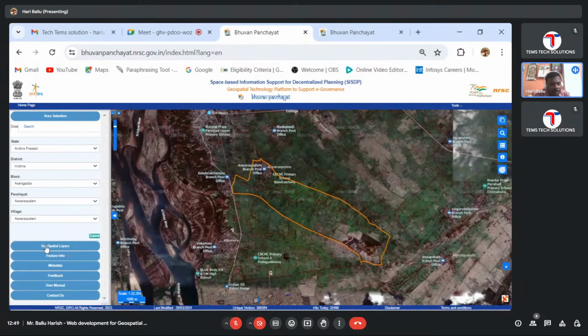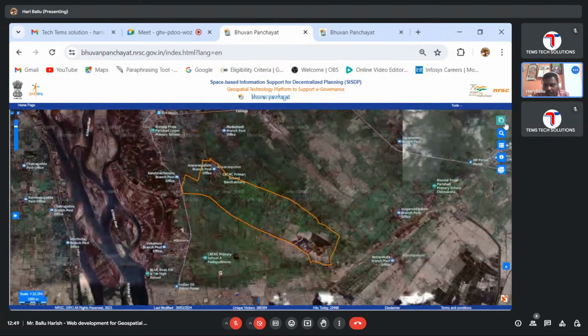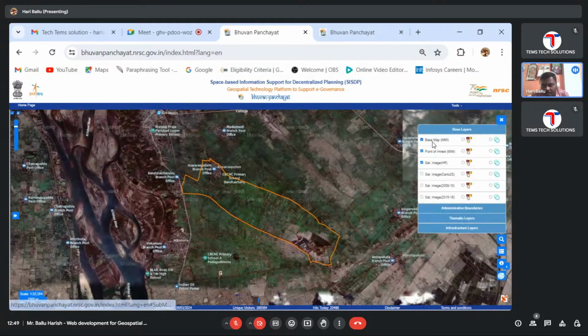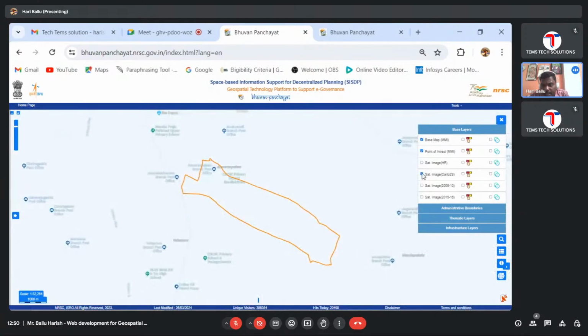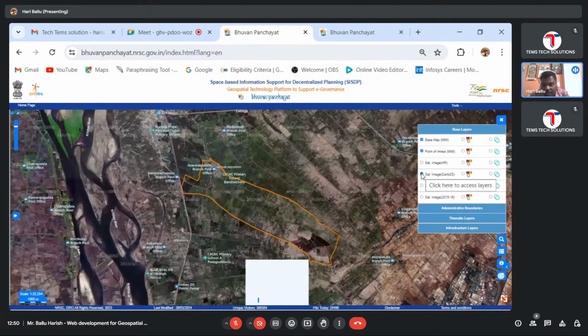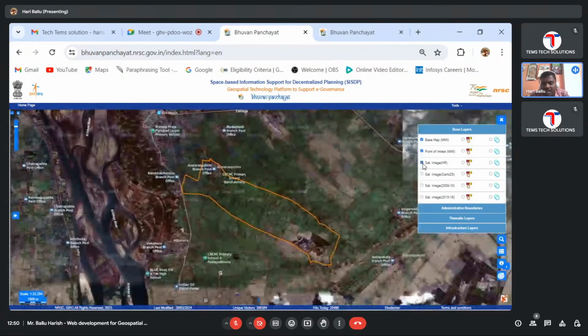Once you have gone to a particular area, see, this is the geospatial layer. In the base layer we are giving MMI data, base map MMI, point of interest MMI, and also a few high resolution satellite imagery which NRSC has. We are providing high resolution imagery, and also carto data. You can select and unselect a particular high resolution imagery and it will be loaded. This HR is recent, so I am showing that only. Similarly, you can view the high resolution imagery of 2009-10 and also 15-16.